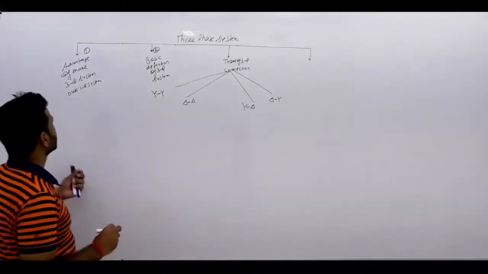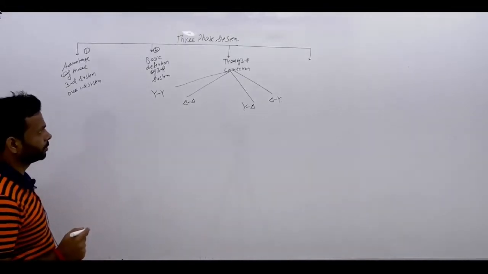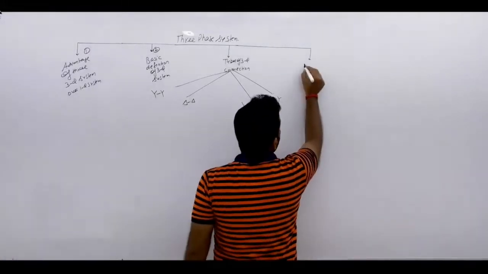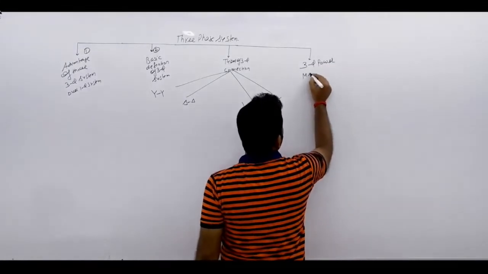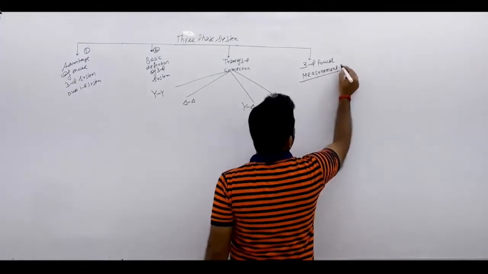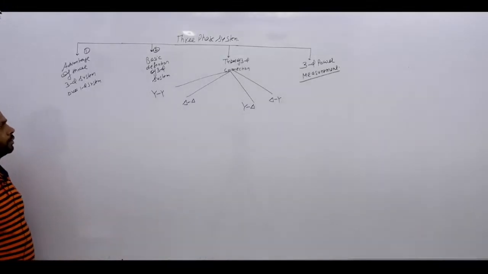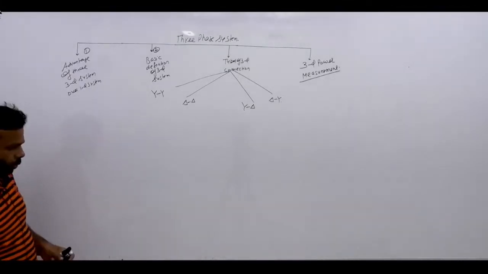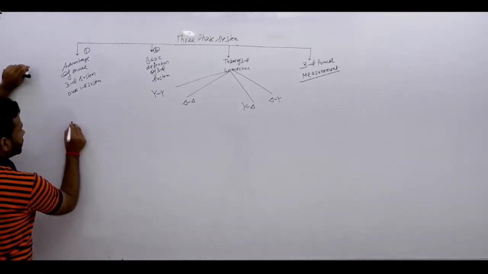So the first topic is advantage of three-phase system over single-phase system, then basic definition of three-phase system, then types of connection, and the last topic is three-phase power measurement. We will also see this thing, three-phase power measurement. So we will start from three-phase system advantage. Now let's start the three-phase system advantage.